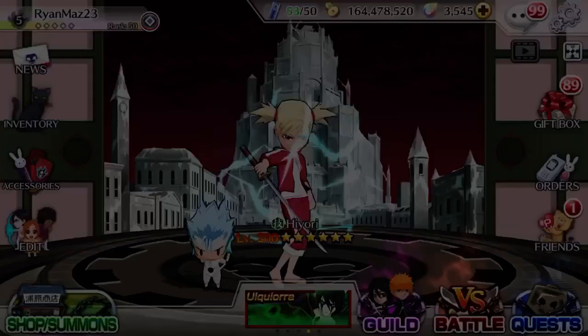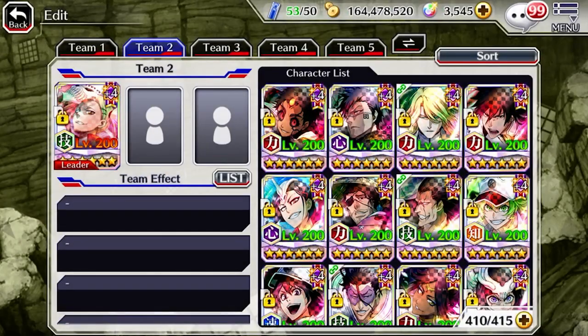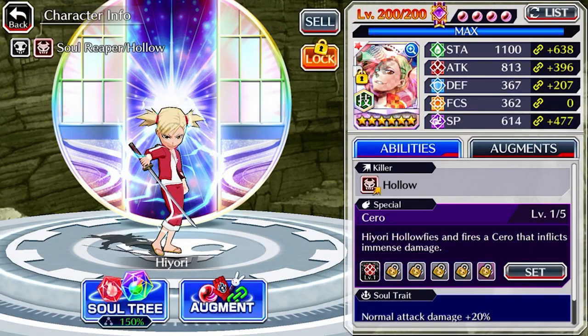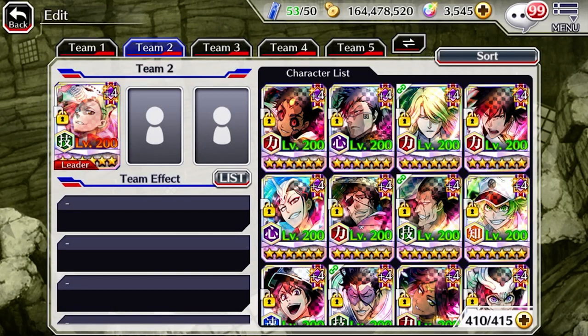Now, keep in mind on that build we just had, which I forgot to check, we had an increase of 1306 SP with a base of 614, and then 813 attack with 518 attack, and then the stamina doesn't really matter.